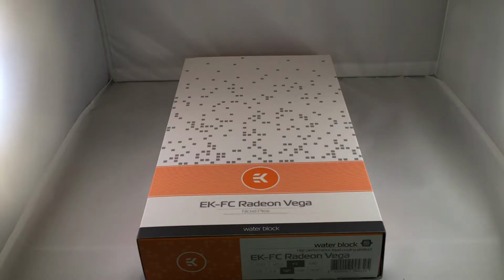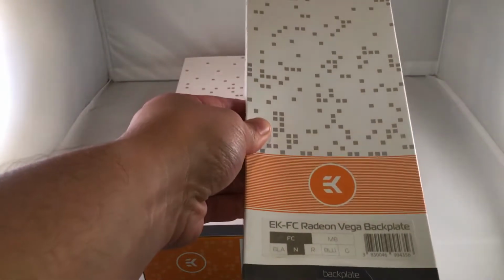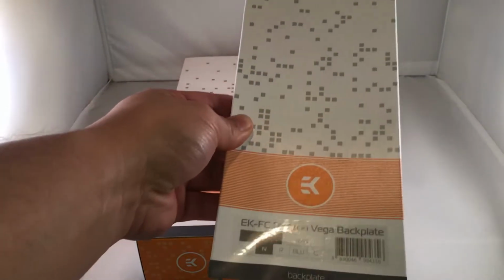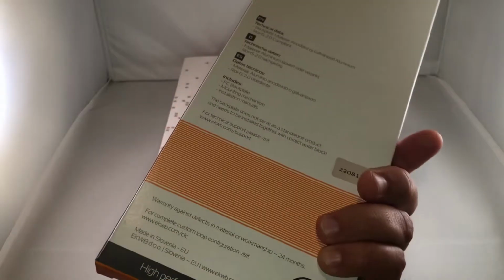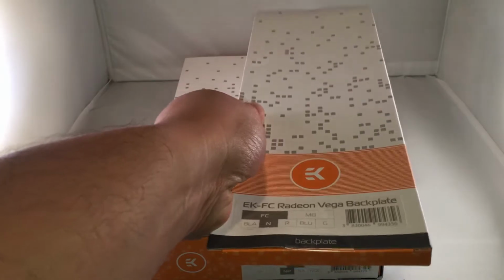But I got it today, and today I will be doing the unboxing of the nickel plexiglass version of it. There are a number of different versions of this model, but I wanted to go all out and get the nice nickel version of it too. They have a black acetal version of it as well. In addition to that, I'm also going to show you as bonus footage the unboxing of EK's FC Radeon Vega backplate. This is the nickel version of the backplate. Nothing really too special about that. It's just a big metal block which goes on the back of the card.